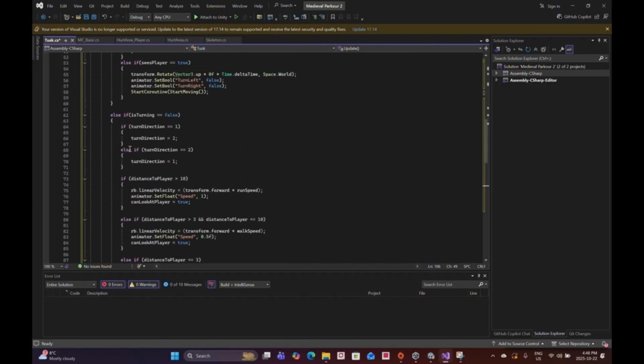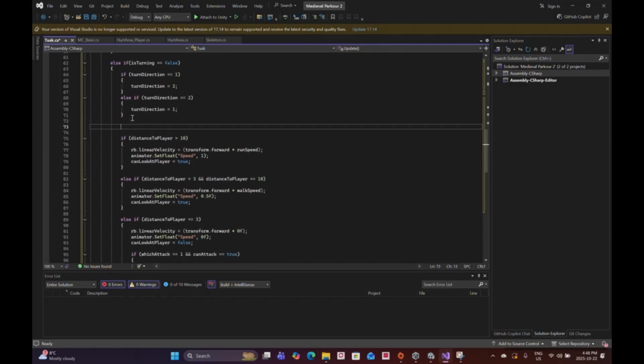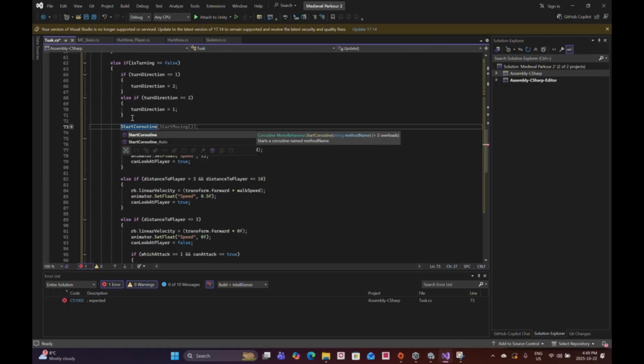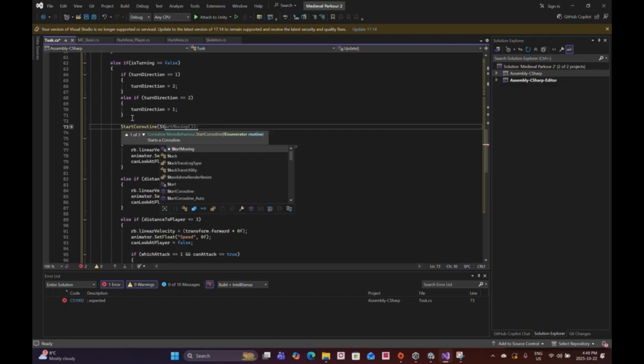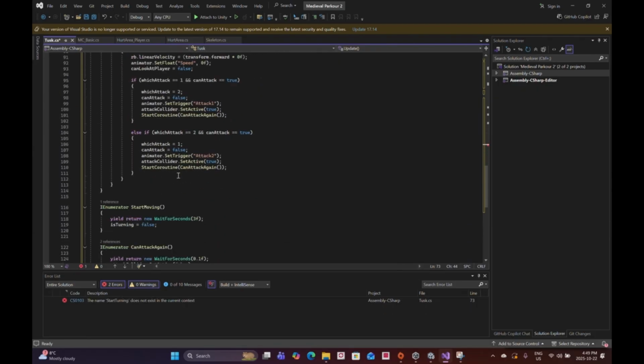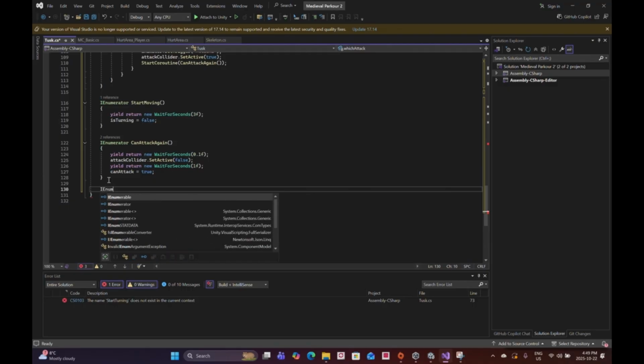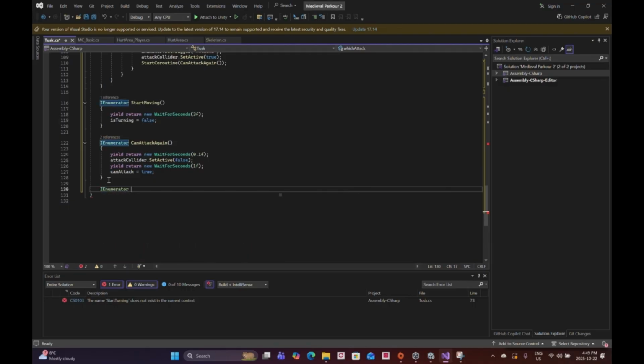is turning, so right here I'm going to do start coroutine called start turning. And it's going to be an enumerator, start turning.